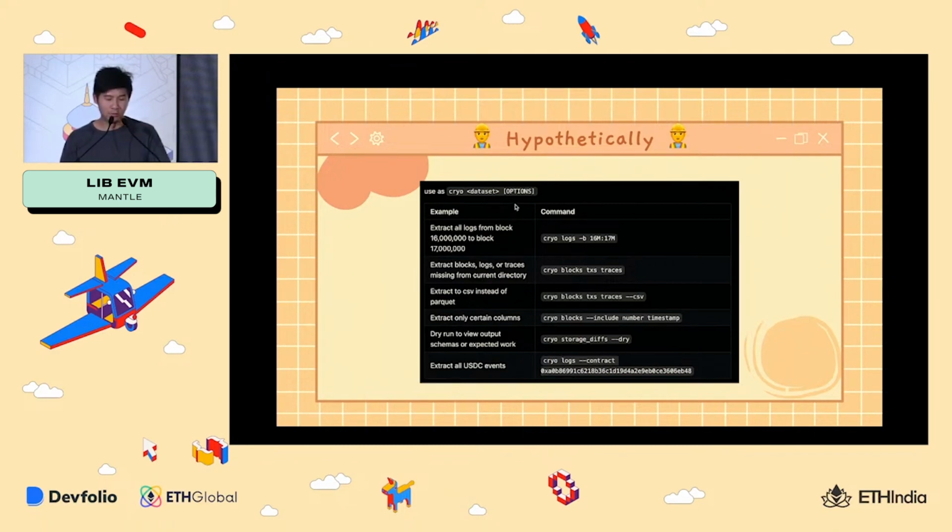Or if you're more inclined to extract the block data, for example, the author of the block, the base fee of the block, the block number, the block hash, and so on, you can also do that through the blocks dataset. And there are actually a lot of other predefined data sets that I will add, such as transactions, storage diffs, where you can find out the slots, and slot diffs, where you can find out the slot deltas for each contract, events, which is just logs, and balance diffs, which tells you the Ethereum balance delta for each block. But anyway, this is how you would use Cairo dataset, and some other parameters.